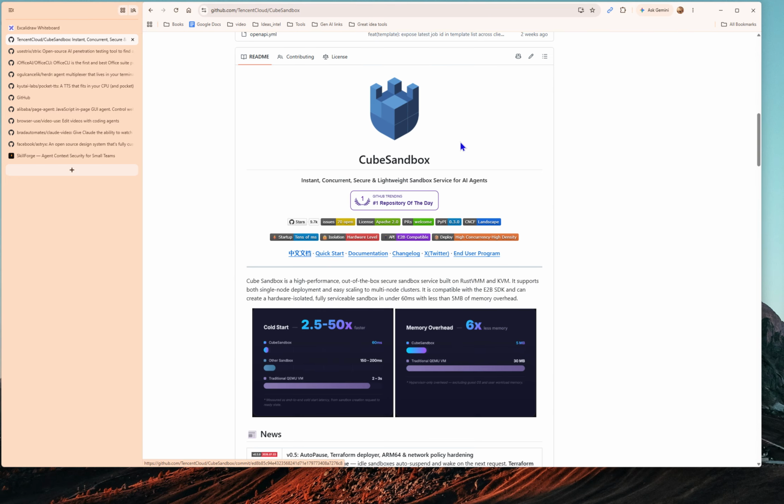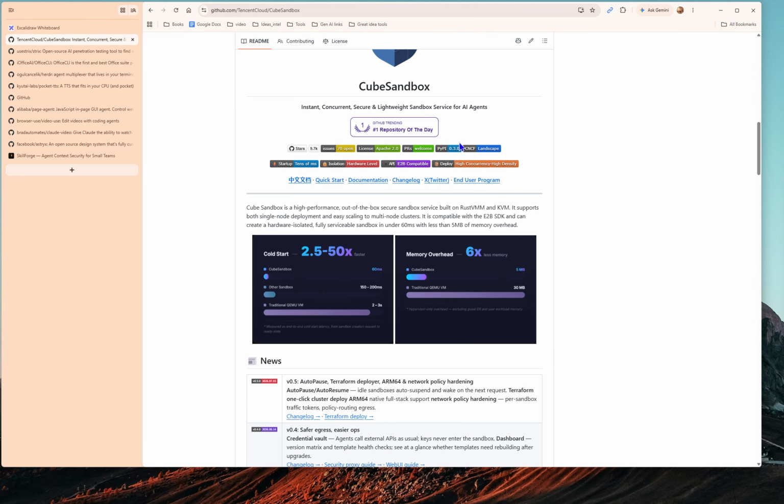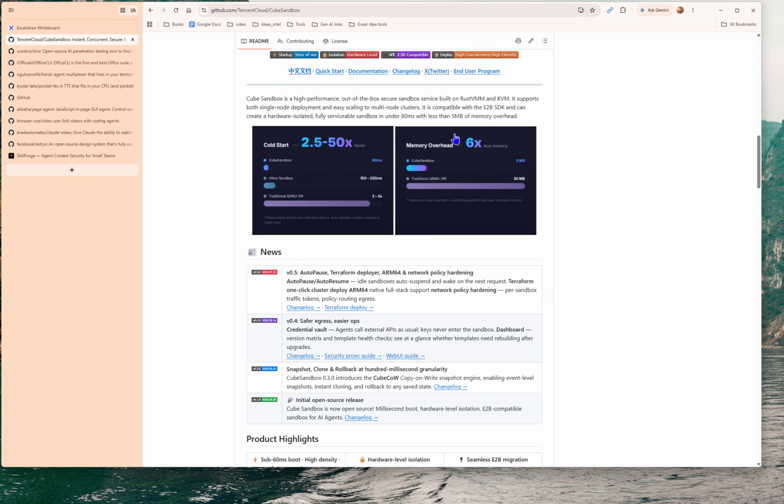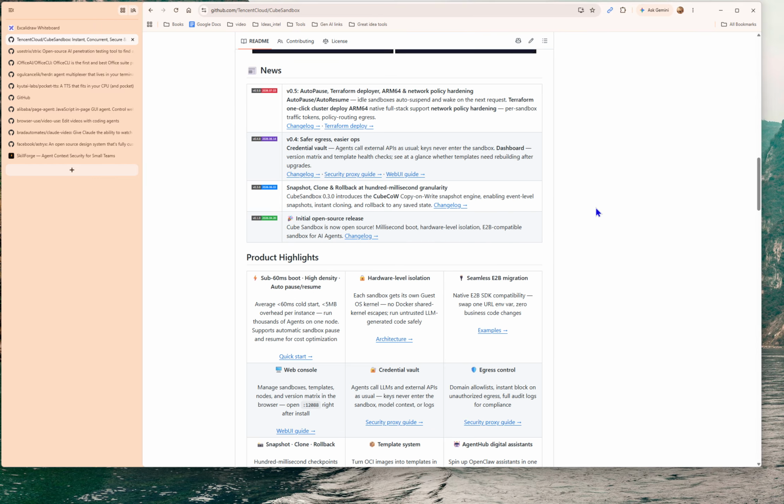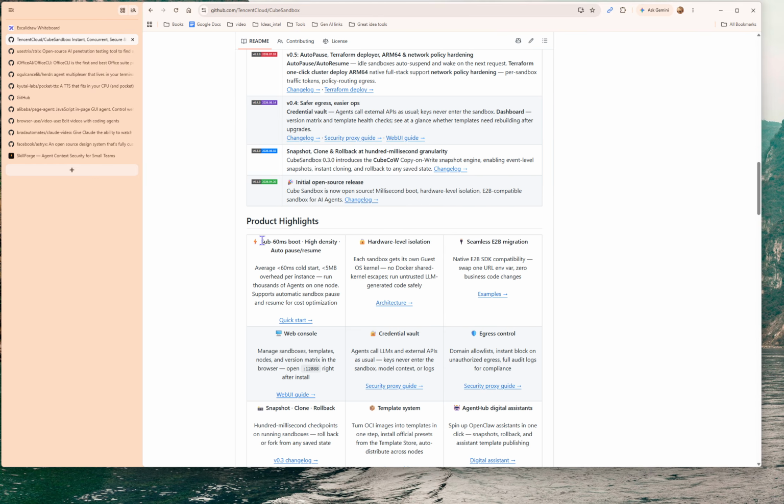The best thing, it basically has KVM isolation. I think they use Rust VMM, and they are claiming that the creation will happen within 60 milliseconds. So sub 60 millisecond boot and less than 5 MB overhead per instance.